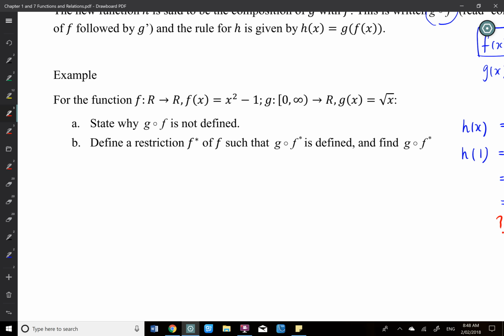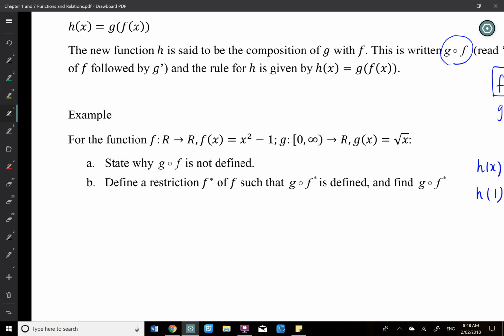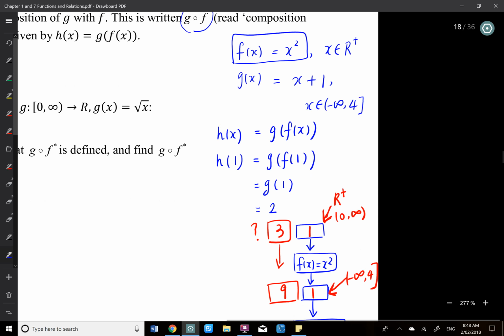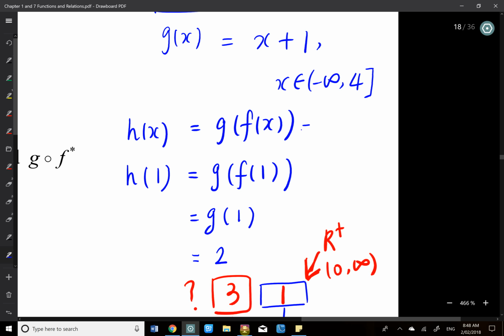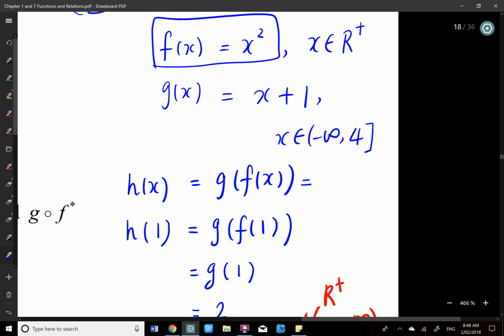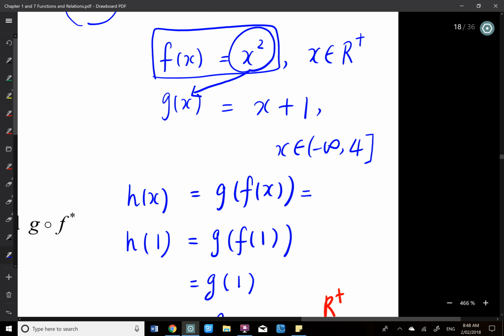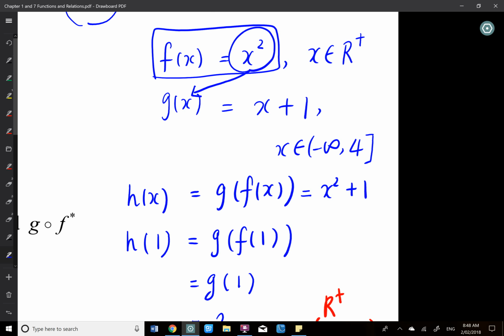to this question. Okay, let's do a little bit more complex example here. Let's say we want to calculate what is h(x). h(x) is g of f(x). I can simply combine those two functions. I put f(x) into g(x). So instead of x, you need to have x squared. So h(x), if you talk about the rule, will be x squared plus 1 for sure. But the domain will be a question mark. The rule is always put the inner function into the outside function, but the domain will be a question mark.